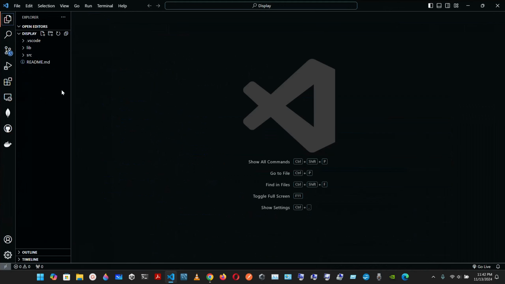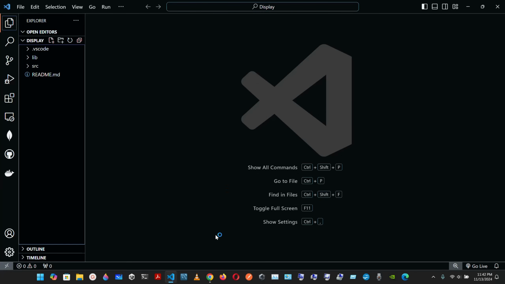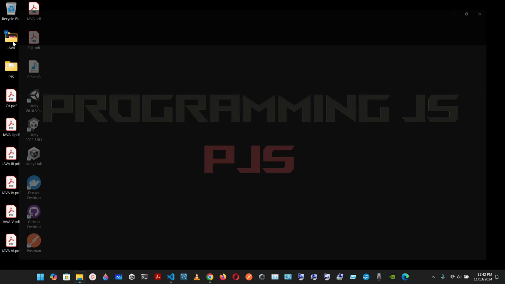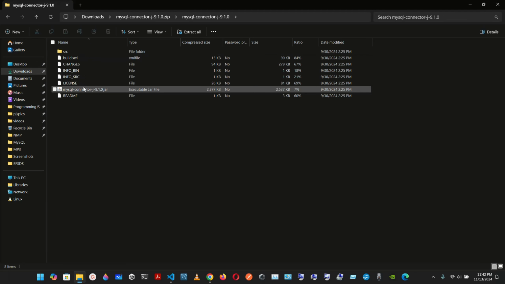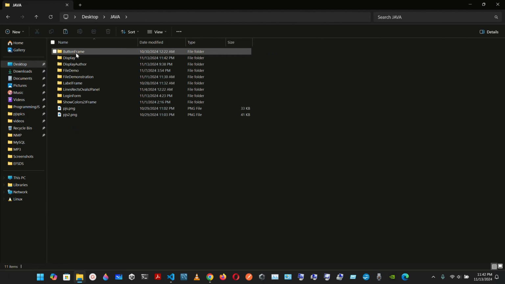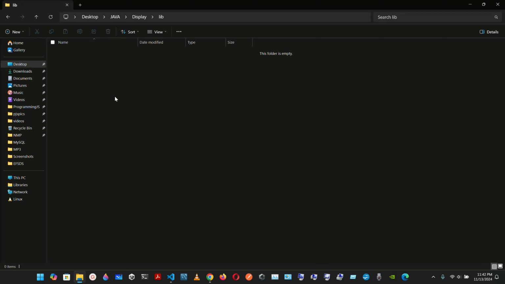Okay, so what we are gonna do is grab the file that we already downloaded. We're gonna extract just this one, and it's gonna be in Java, in display, and we're gonna save it inside of the lib.